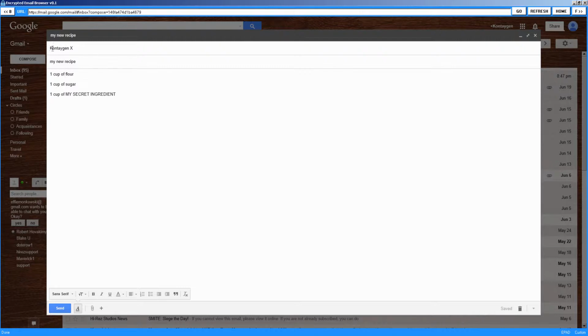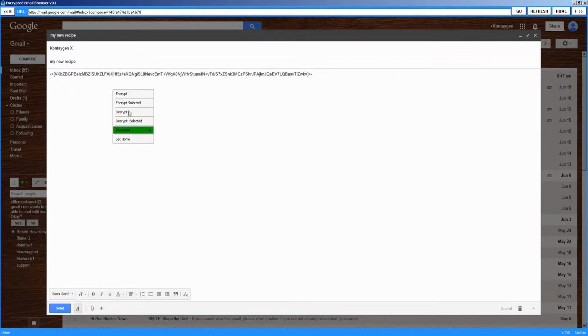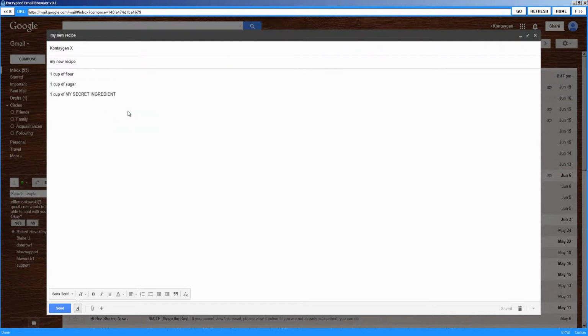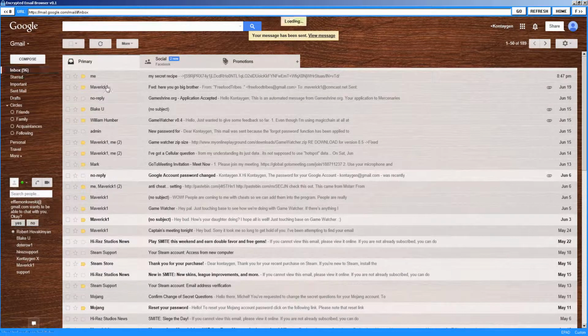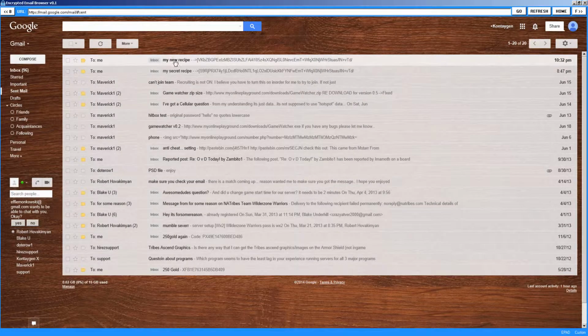Basically, everything has an element on a web browser. You have your body, your different tags, and this grabs the current active element, and it will grab the text and encrypt it. Does it work all the time? No, and I'll show you the example of when, but that's why the program does multiple things, and I will show that as well. So I'm going to encrypt this, and we're going to send it. So now, inbox, come on, you can do it. Sent mail.